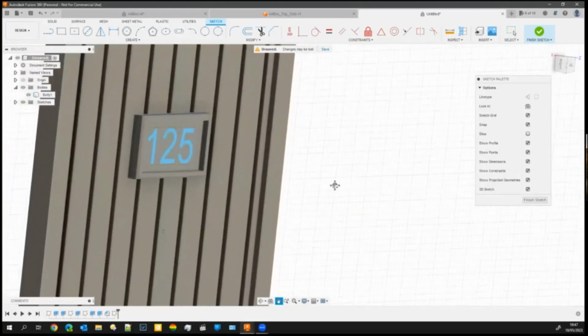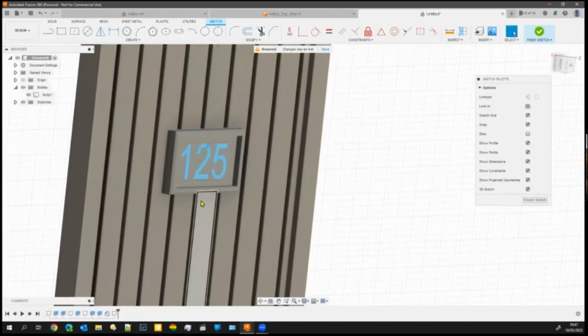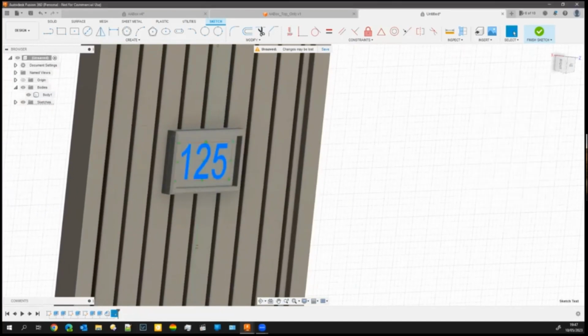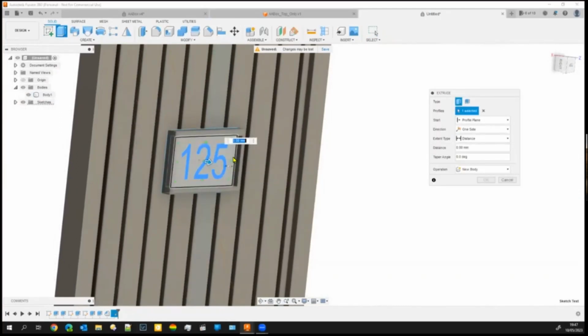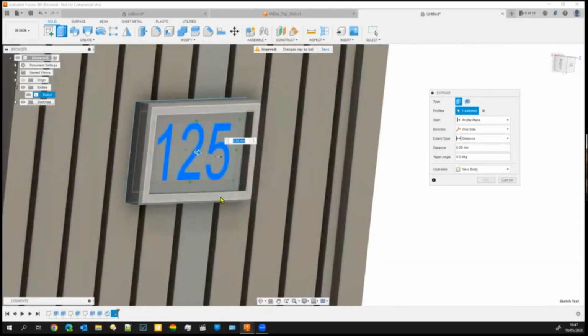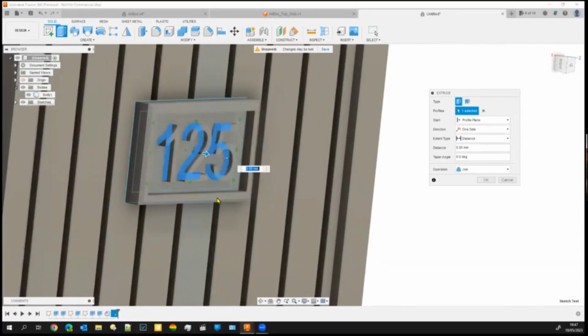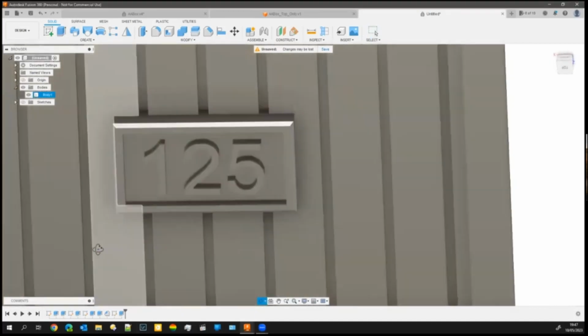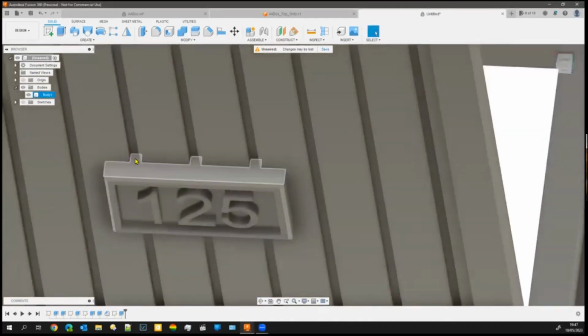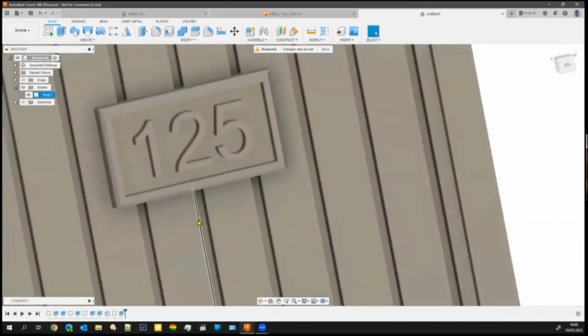Next stage now is to bring that out. So again, working on an angle when you extrude, I find, is better because you can see what the extrude is doing. Finish the sketch first, sorry. Highlight it, go into extrude and bring it out. Now we could measure it, but I just want to bring it out level with this face. So having selected it, just click on this face and it will come out level to that face. I'll switch off the sketches so we can see, and there's the box on the side with the holes filled in there, etc.